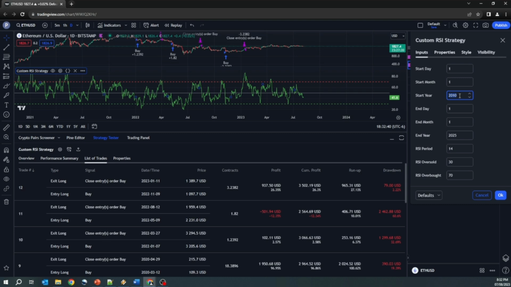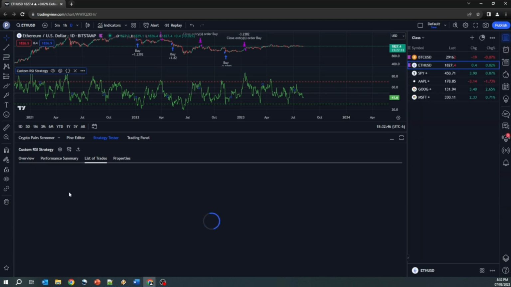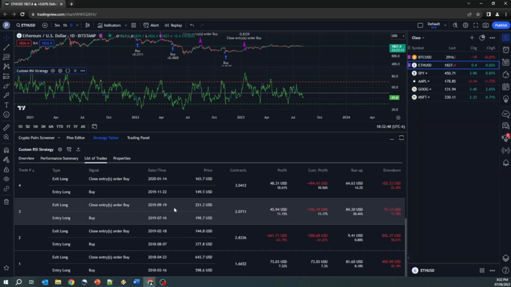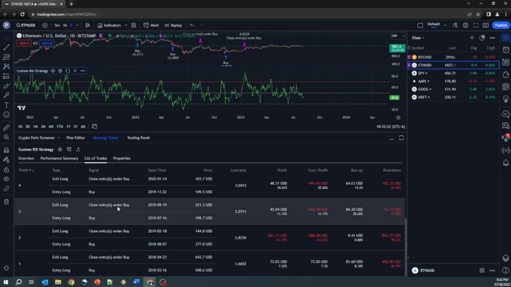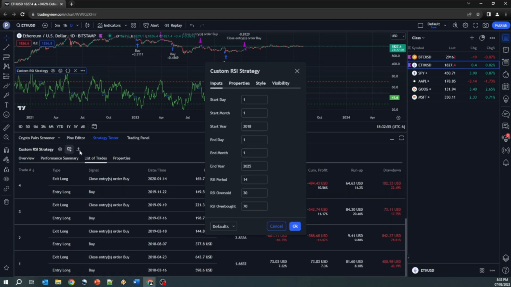Let's set, for example, start year 2018. Now we can see that trades started from 2018. So this is an example of how to set up a valid range for the trades in the strategy.